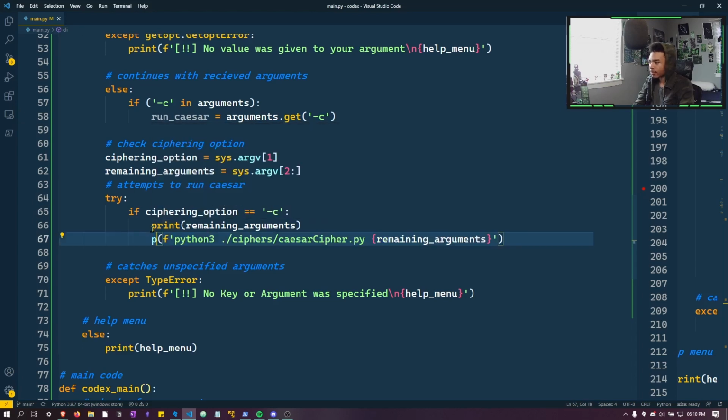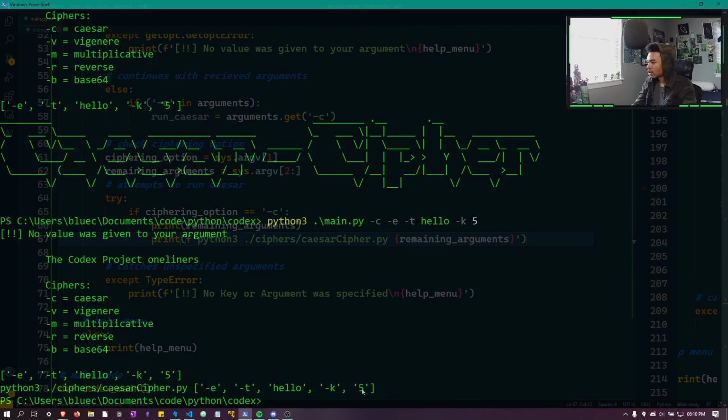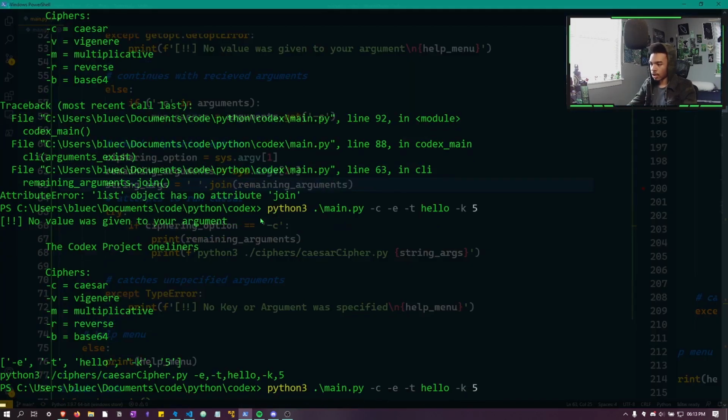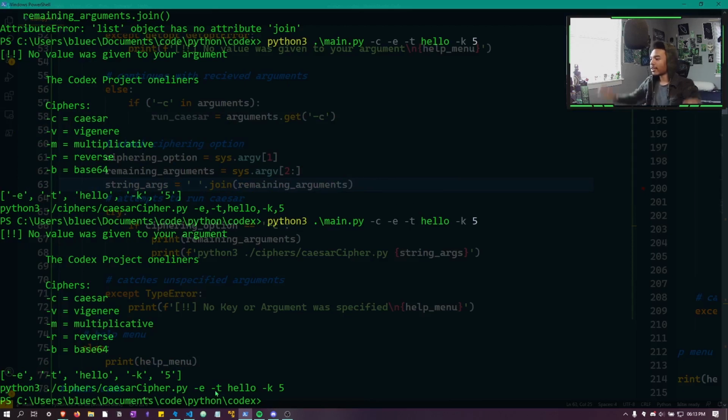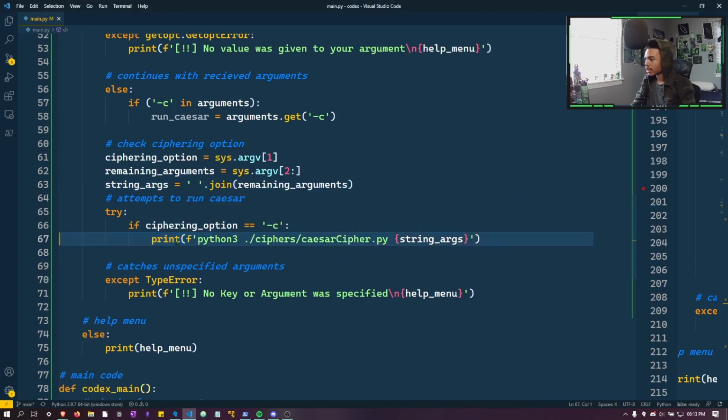Instead of os.system, let's print this. What does this look like when it's going through the terminal? See, that's the problem. We need to turn this into a string, comma, and then all we have to do is put the remaining arguments. So like that. Yeah, so instead of comma, let's put a space, and then there you go. Okay, wait. So if we os.system this instead of printing it, delete this, and then os.system.